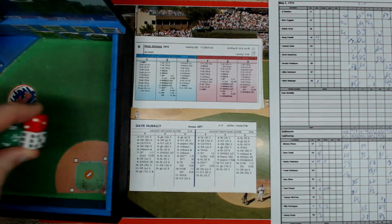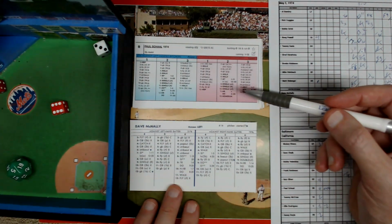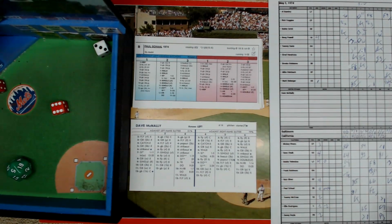And Shaw is just swinging away. Here's the pitch, and that's a 3 and a 12 against the lefty, and that's going to be lined and caught by the third baseman and tags the bag, and they got Valentine. So it's going to be a double play, 5 and 5.